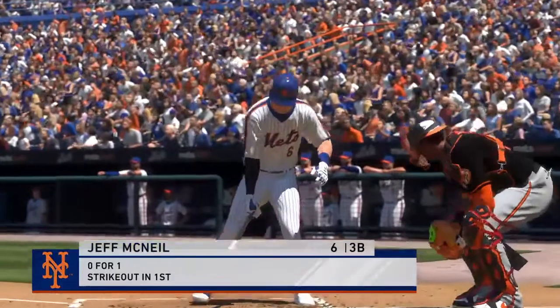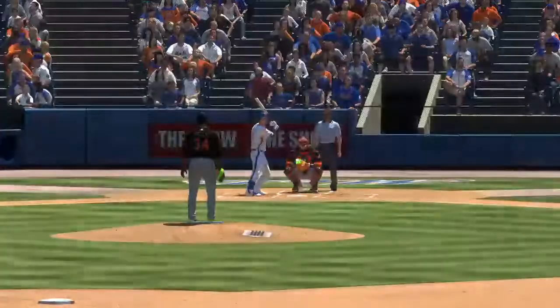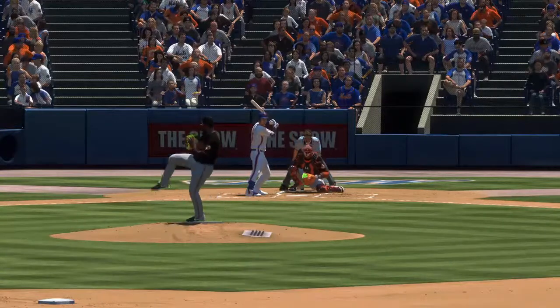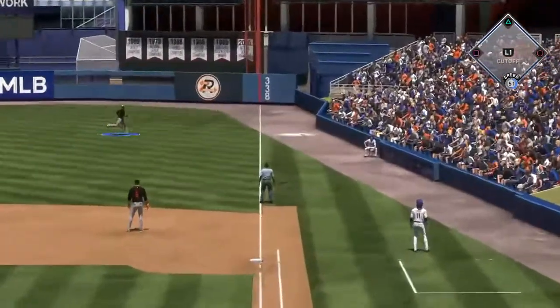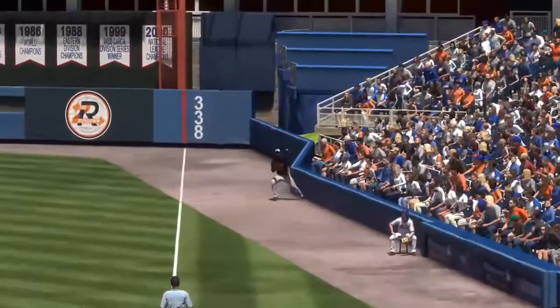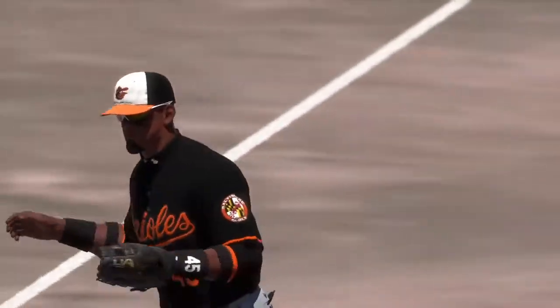Bottom of the inning now. Coming to the plate now, Jeff McNeil. He'll look to bounce back after striking out his last time up. Yeah, and he didn't put up much of a fight either, Matty. Got to find a way. Can't go down 3 pitches. I don't care if you're staring at him or swinging at him. You have to find a way to make this pitcher work a little bit harder.